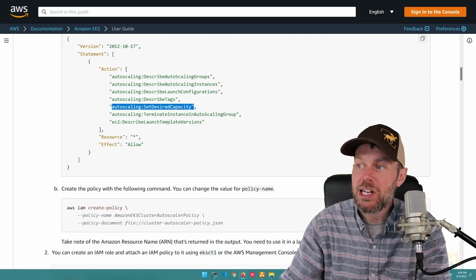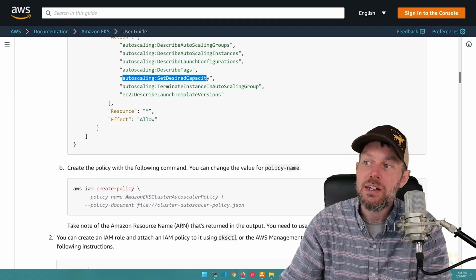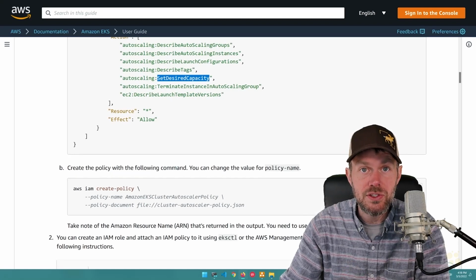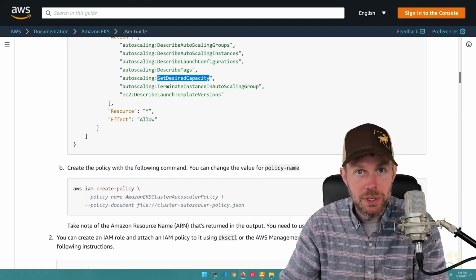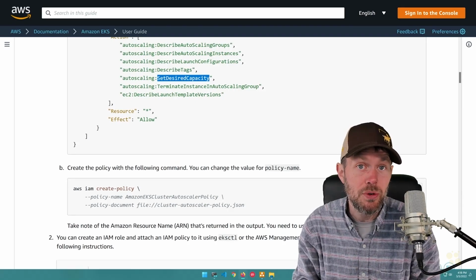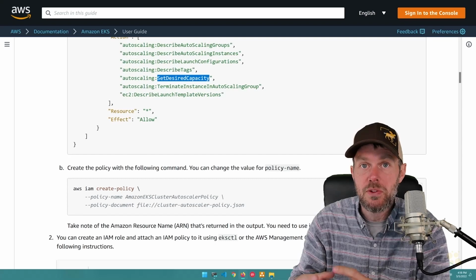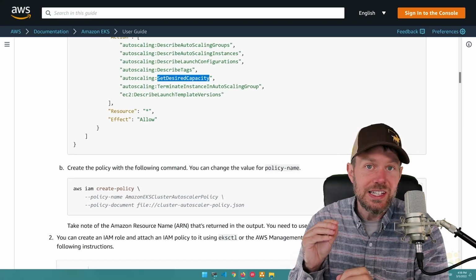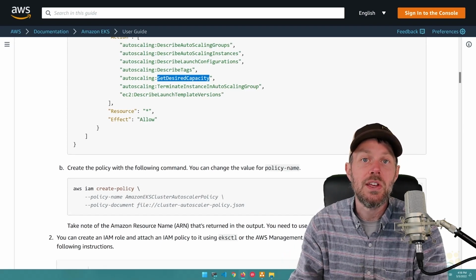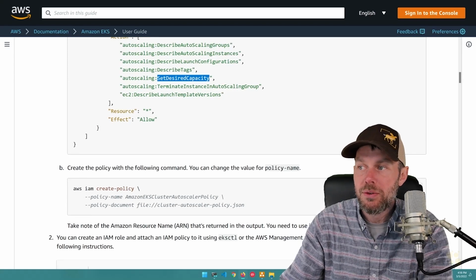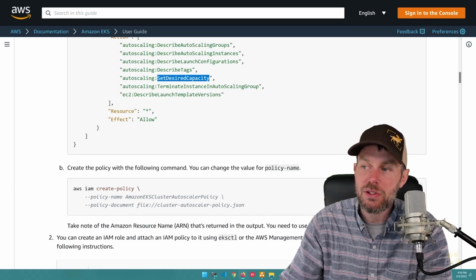In particular, there's an API in AWS called autoscaling SetDesiredCapacity, and as the name implies, that is how the cluster autoscaler feature running on the cluster itself is going to be able to call out to AWS. Basically, it can find that autoscaling group that's running as part of our node group that we provisioned through EKSCTL, and it can call this API SetDesiredCapacity and increase or decrease the number of nodes in the cluster, as we saw happen in the previous video, where we ran through a sample of what could happen when we deploy additional pods and start to exceed our cluster's capacity.